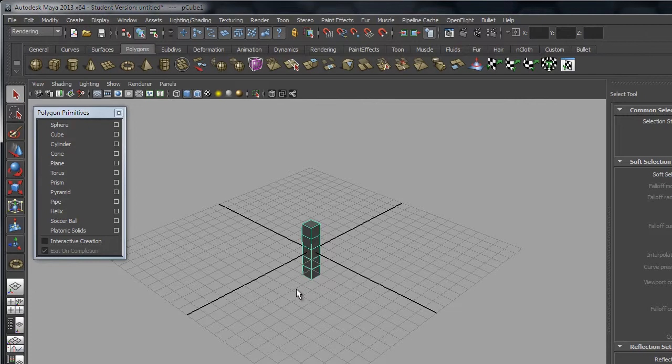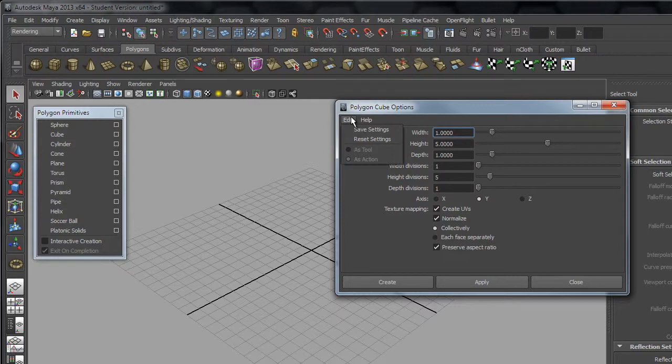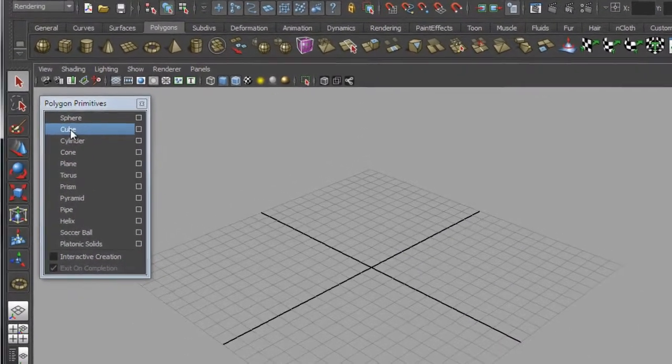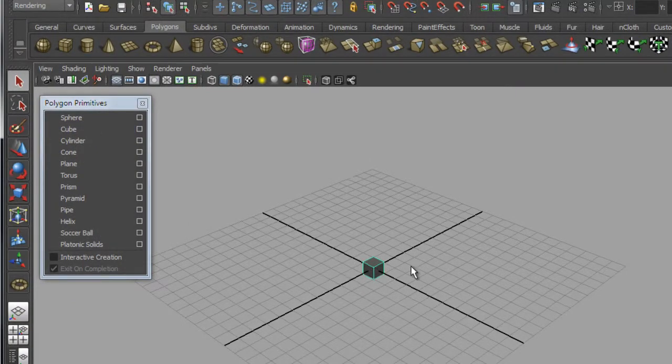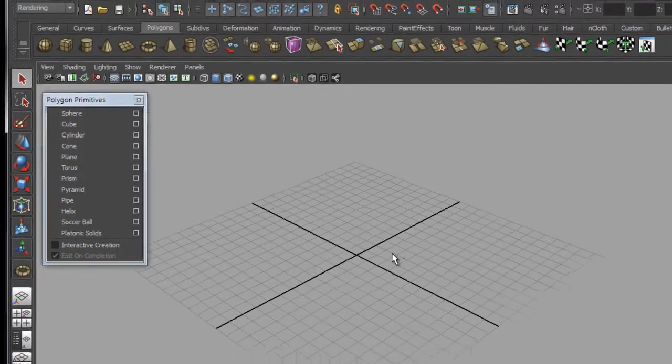So if we need to fix this tool or reset it, what we can do is come back into Polycube options, back up to edit, and we can hit reset settings, and it will revert all of these back to what they were. And then what we can do is just go edit, save settings, and then just press close. And the next time we use the tool, we'll get our original settings back.